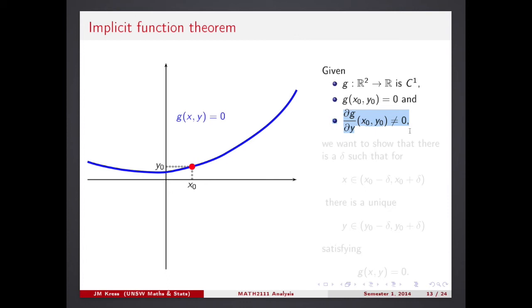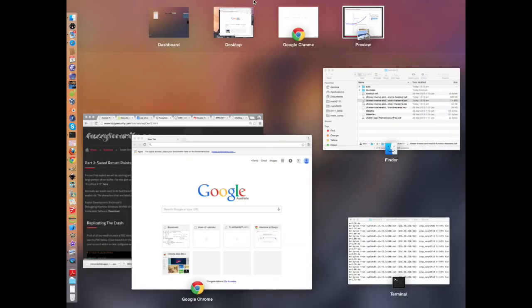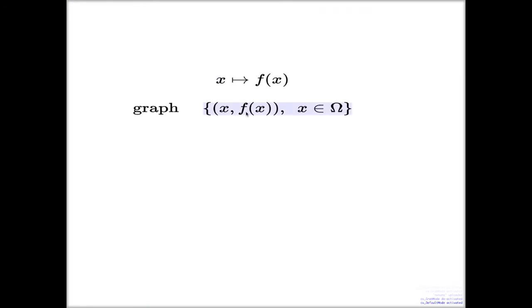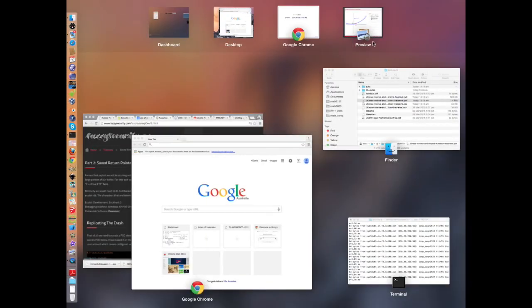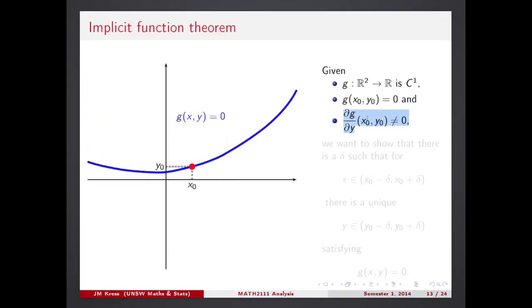It says you will be able to reproduce the blue curve, which is a solution to the equation g of x, y equals 0, as a graph of a function, so you will be able to find some f which makes your blue curve of this structure, if this condition is satisfied. It's a theorem of local nature, meaning that the theorem doesn't even tell you how close you have to go into the point in order to find the solution. But in principle, it says, yes, you will be able to do it as long as this condition is satisfied. As long as the partial derivative with respect to y, the variable you're trying to solve for, is non-zero at the point around which you're trying to solve for it. Yeah.